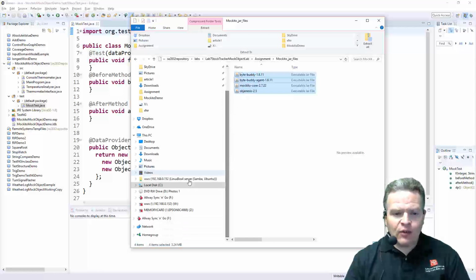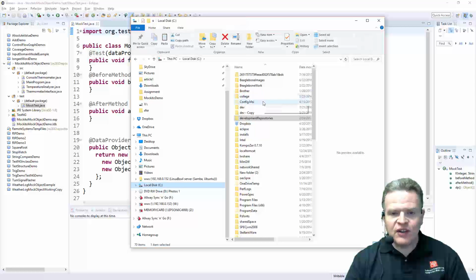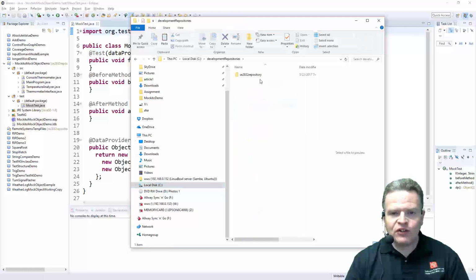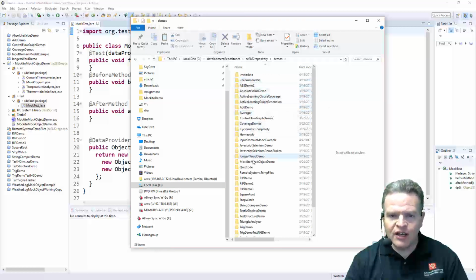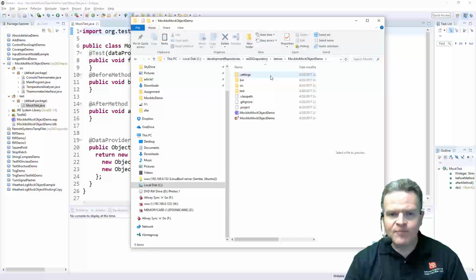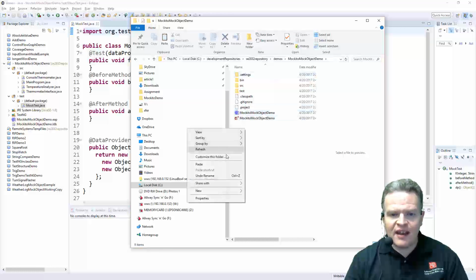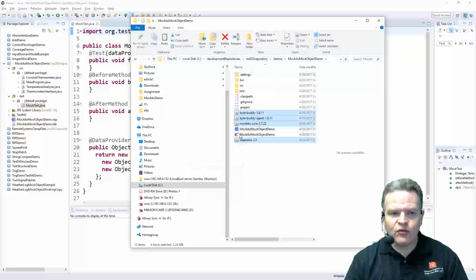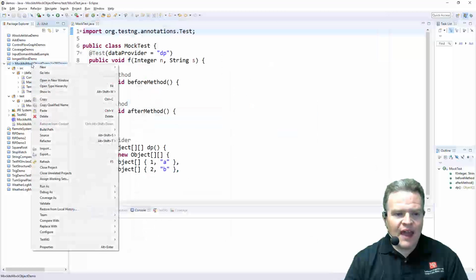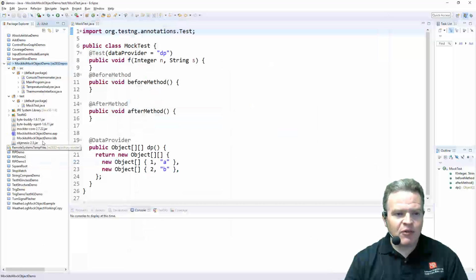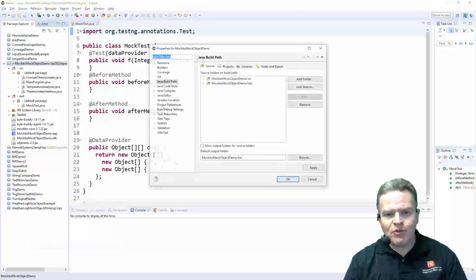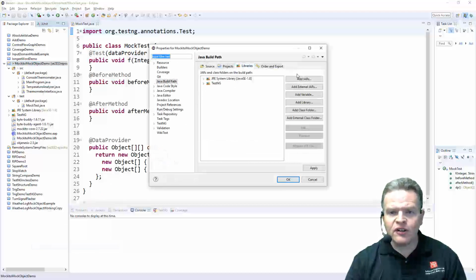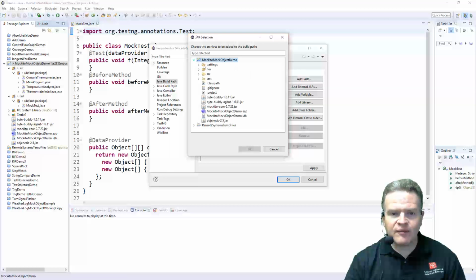So I'm going to browse to where my project is that I'm working on, which is in my development repositories, in this particular case in my demo scenario here, and I've got it in a Mockito mock object. And I'm going to just paste these jar files right into the project. That being completed, then I want to refresh the project, and you see these jar files are sitting right there. And I want to go into my properties for my project, and I'm going to import these jars into my project.